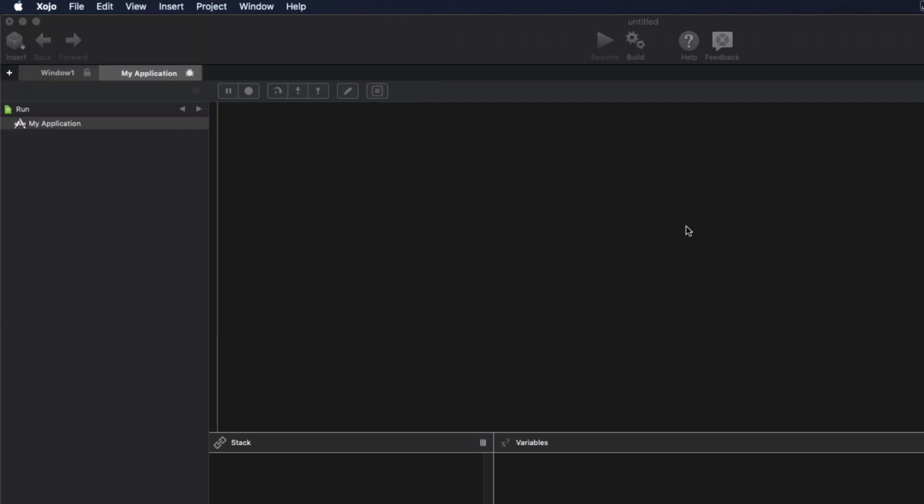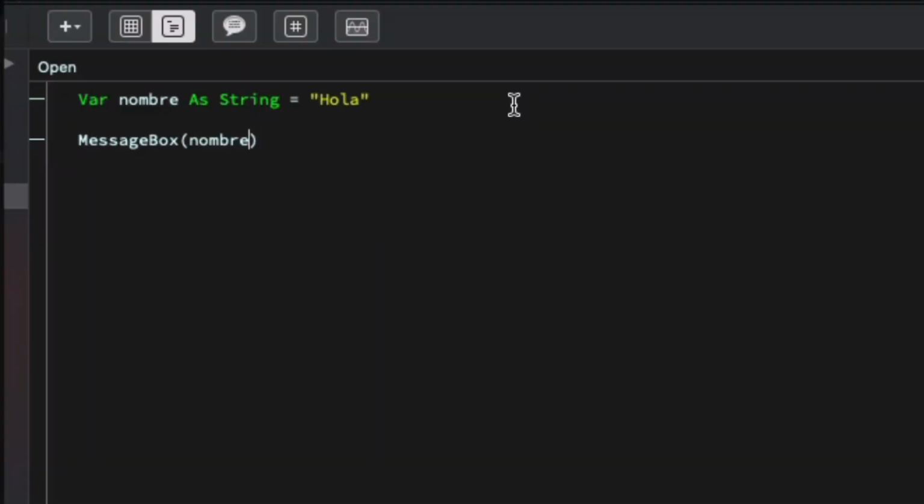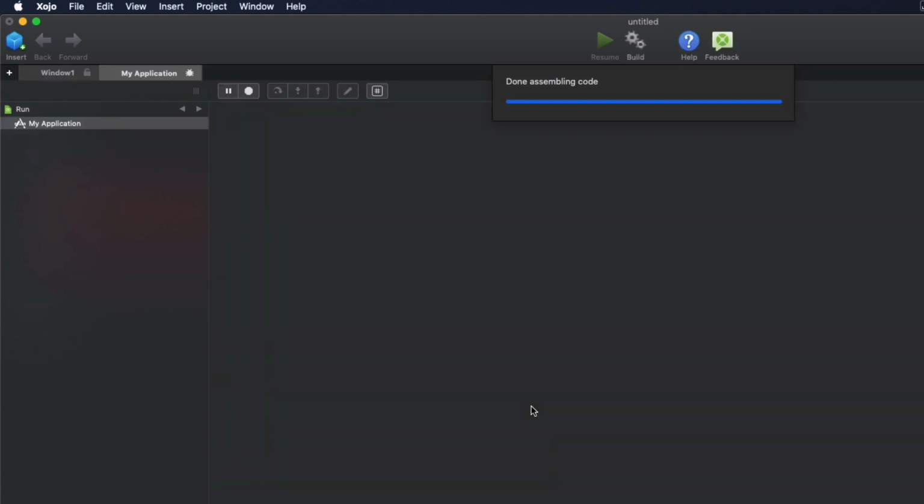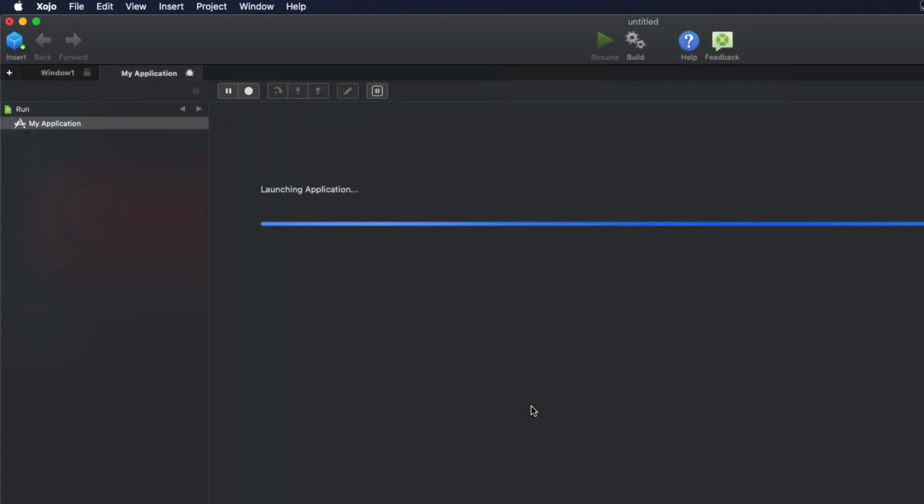And as I previously said, we can always change the variable's content. So if we initially stored the text hello into our name variable, next we can store any other value. In this case, if we run our app, we can see the new value we stored in the last place into our name variable.